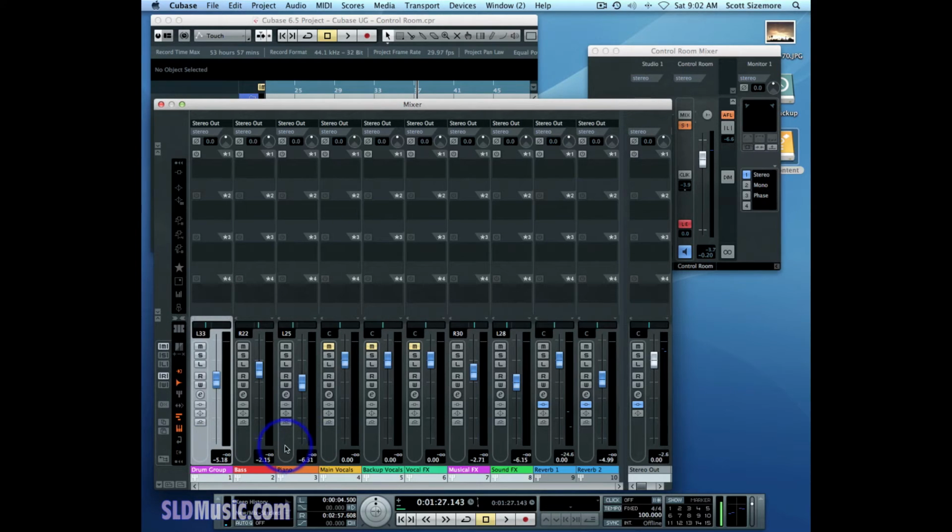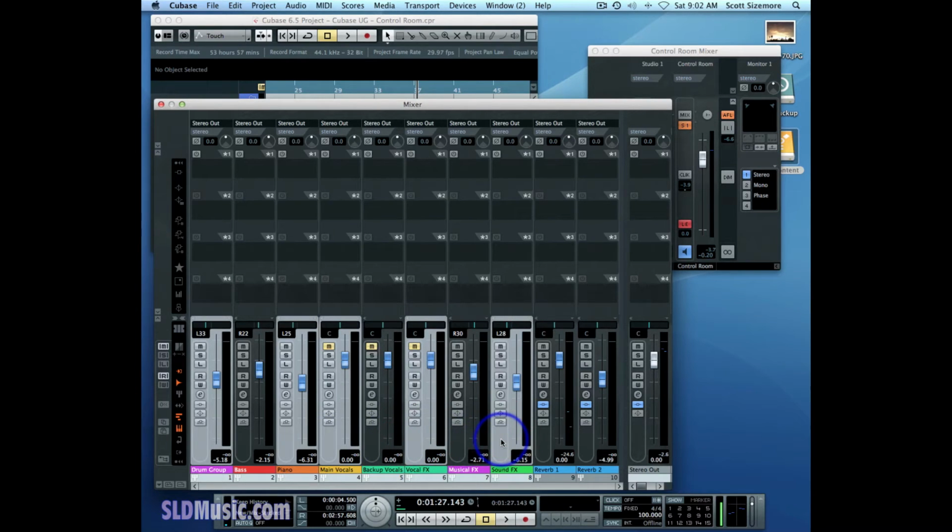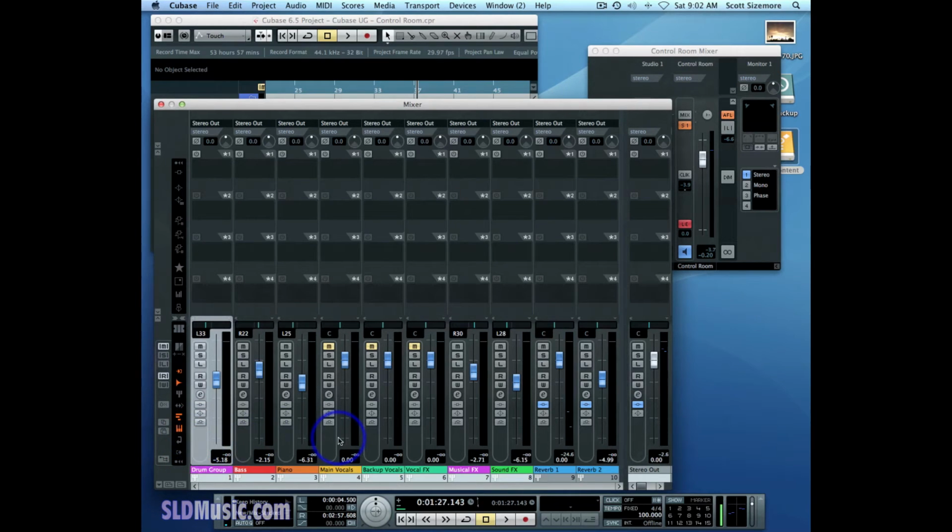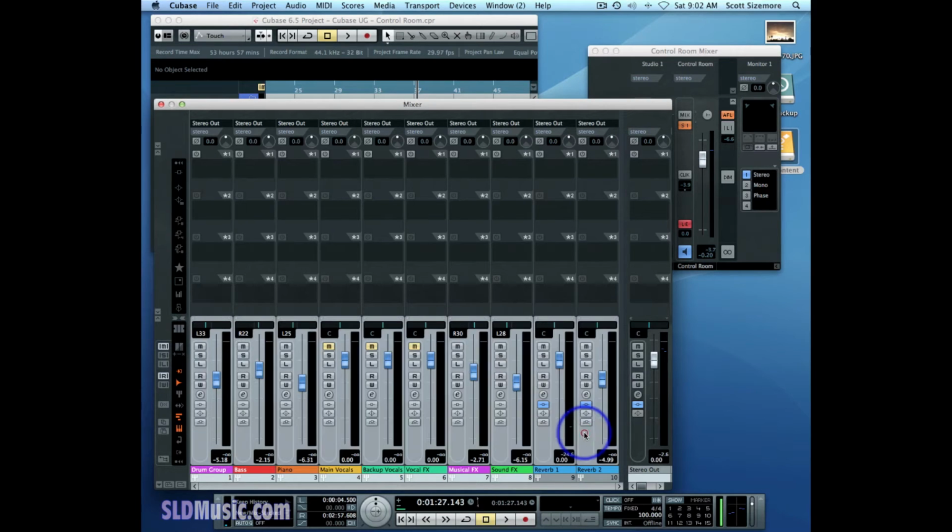In order to select multiple channels, not in a row, you can hold down the Command key on a Mac or the Control key on a PC and select whatever channels you want at the same time. The other way to do it is to start with one channel here and then hold down the Shift key and go to the ending channel that you want, and it'll select all channels in between and including those channels that you selected. And that's what we're going to do for this demonstration. I've selected the channels that I want to turn on the Studio One sends for.